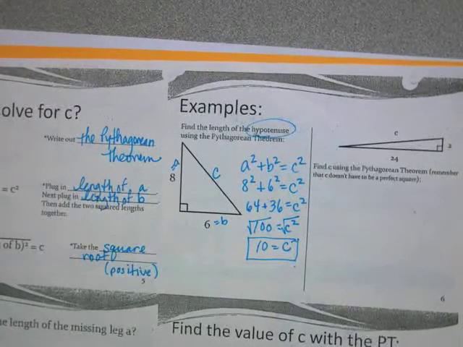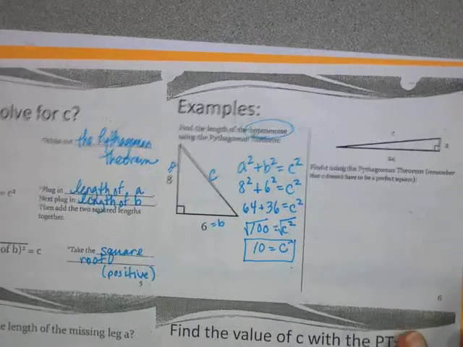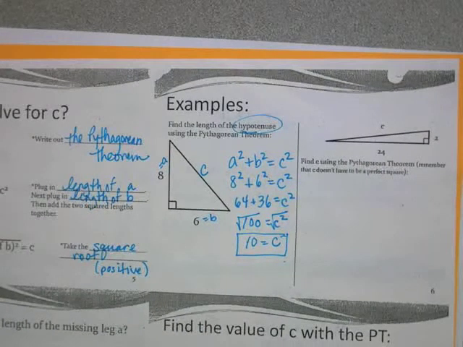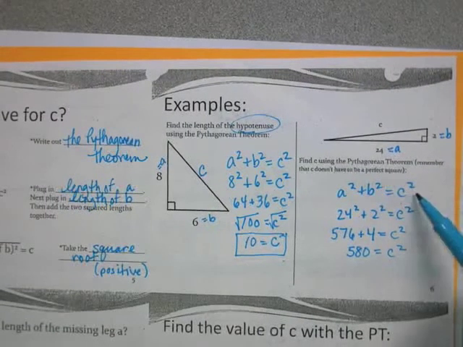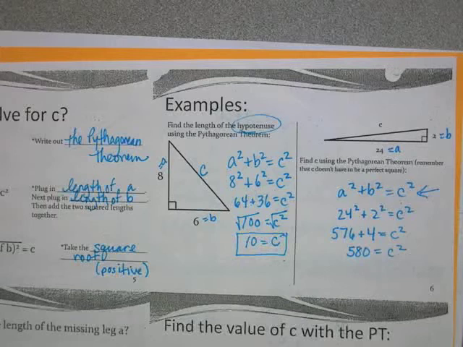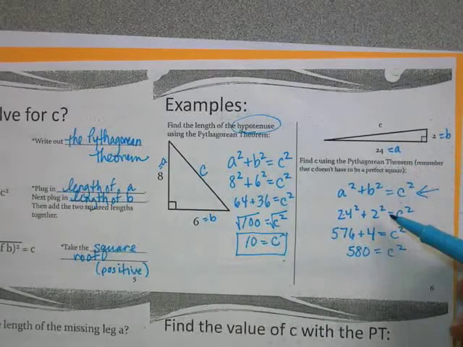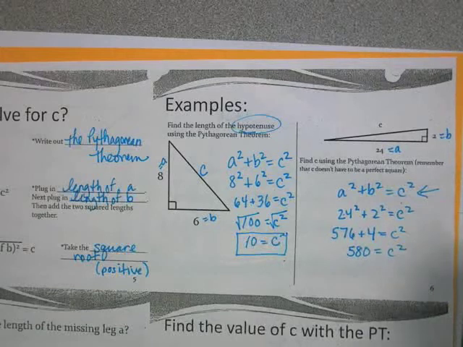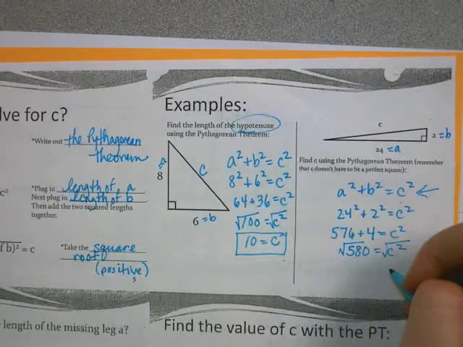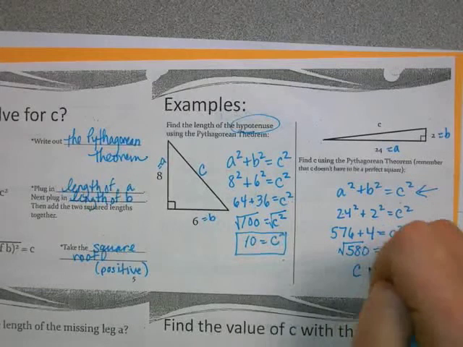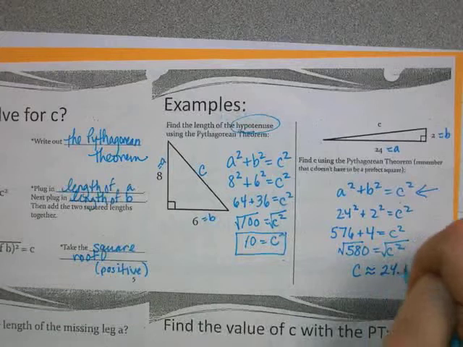Okay, so what you're going to do right now is the same thing over here on your own. Pause the video and then come back and see how you did. All right, so if you made it to this step, here's where you wrote the formula. That's step 1. You need to have it. That's the Pythagorean theorem. Plug in what you know. I made A 24 and B 2, but you could have had it the other way. When you add them together, it's going to be 580. And then you take the square root. Now, when you did that, it didn't work out to a nice perfect number, did it? So C is approximately, and we're going to round to the nearest tenth, 24.1 on your calculator.